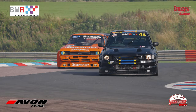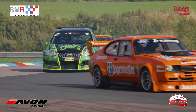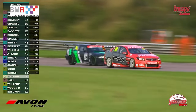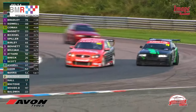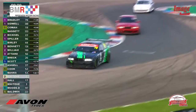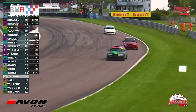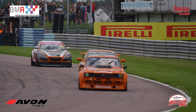Meanwhile Burley was having an entertaining battle with Bicknell, who got passed on lap seven. Marcus was then caught and passed by Bennett — both big V8 cars thundering around Thruxton was a great sight to behold. Here comes Sidwell for third place — Ronan Bradley may have lost out this time. Sidwell will have bigger, more advanced brakes on his car but it is a heavier car nonetheless. Sidwell looks like he's got it done.